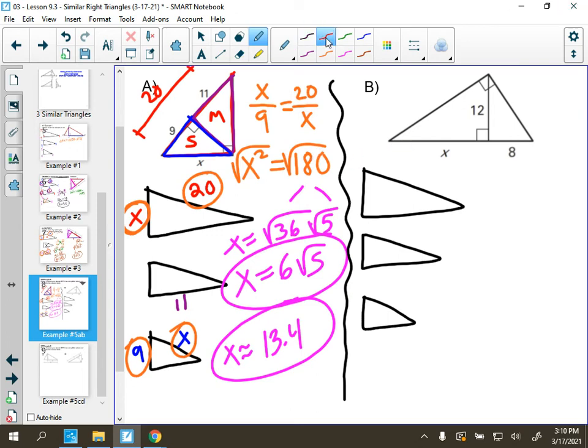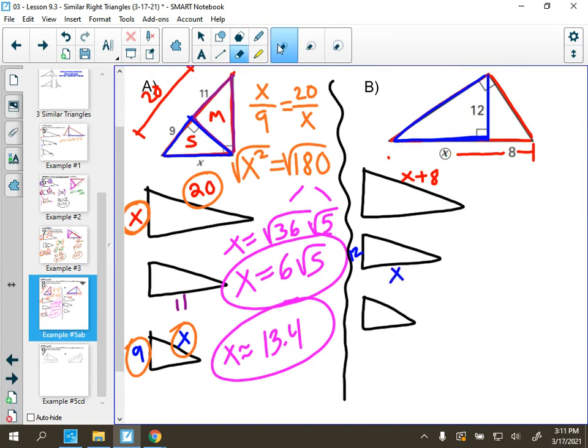Let's do it. Where's the big triangle? Big triangle, don't know. Oh, there's my hypotenuse. This is kind of weird. Let's call our hypotenuse x plus 8, because that's the full length there, right? All the way from here to here is x plus 8. So we're a little bit limited on that one. Maybe we get some more information here. On my medium-sized triangle, I know this short leg is 12, and we know the long leg is x. Now I wrote all this stuff in here, and I feel like I'm confusing myself. This was x, and that was 8. Okay, yep.